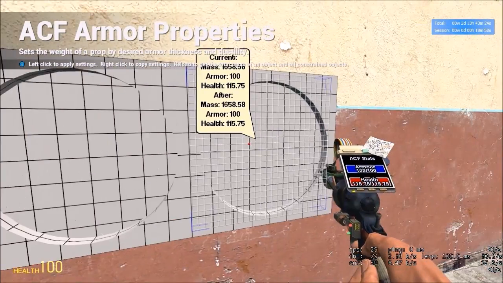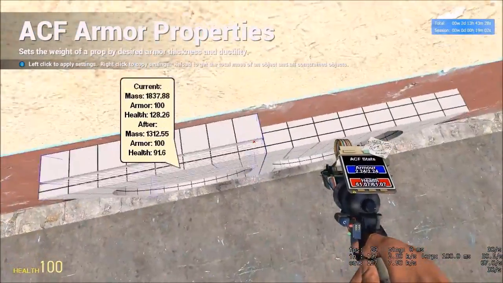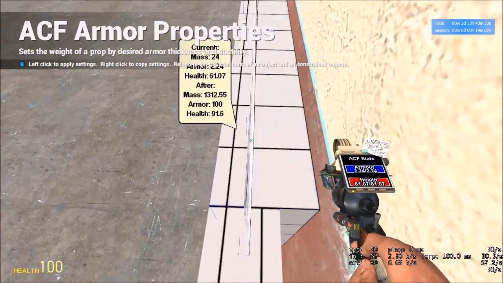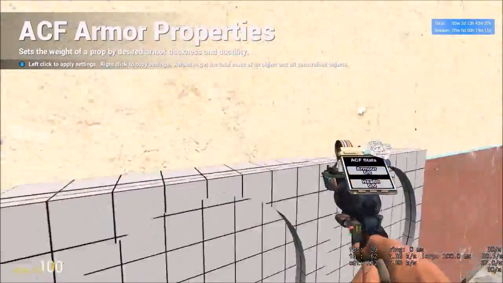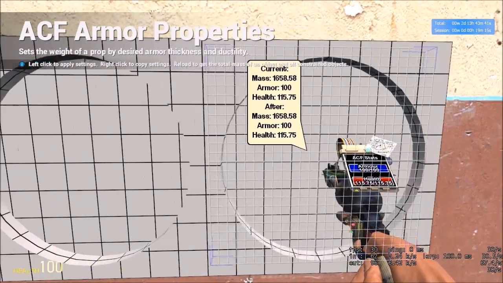Let's figure out why this plate has more health than this plate, even though they're both 48 by 48. The reason for that is prop size. Yes, this plate is thicker, like physically, than this prop. That is why it has more health. So prop size does matter.